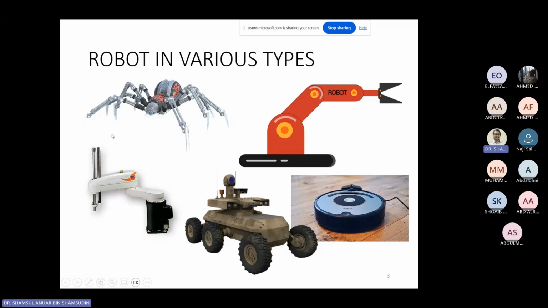So robot can be this one, like a toy, or can be industrial, can be something for military or security, and robot can also be for household devices. Nowadays, they also say they have a robotic maid. They also have Alexa, but Alexa doesn't just talk to you, or Siri. I don't use those kind of things. But I guess a lot of people have this robotic vacuum cleaner. Do you guys have that? This kind of vacuum cleaner? I don't have. Yeah, there are many brands out there. Some Chinese, some Western brands, some even Libyan brands you have. Anyway, our focus is this kind of robot, a very basic one.